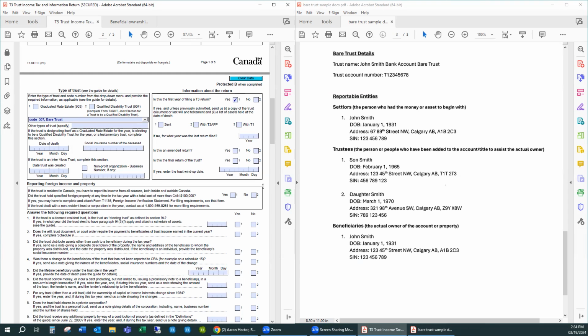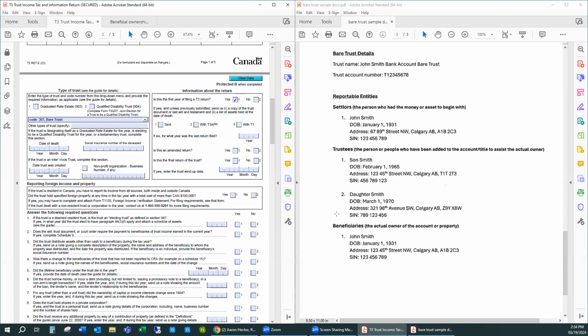Whereas, if someone's creating a trust with a lawyer, they've got a trust deed, a multi-page document that outlines all the details of the trust, and that's what they'll be uploading here. If a trust is created after someone has died, and in their will they leave money held in trust for someone else, they would be uploading their will as part of that application process.